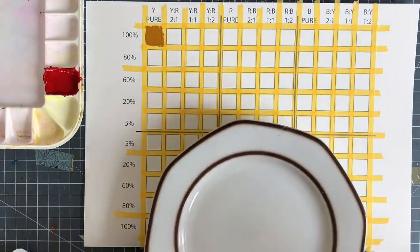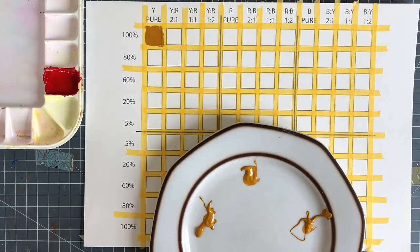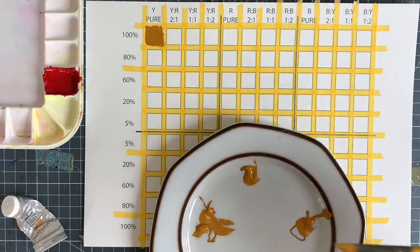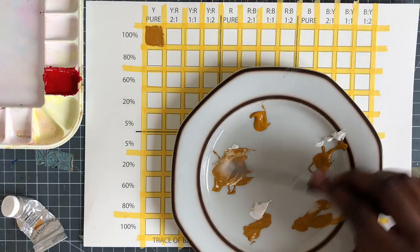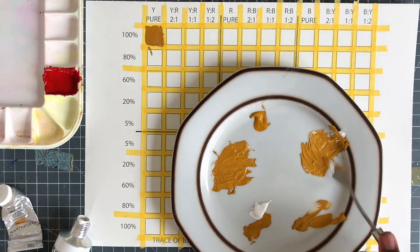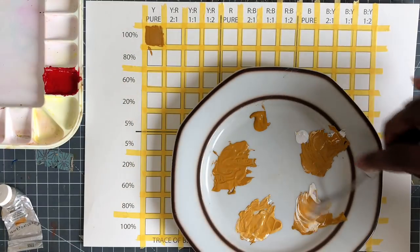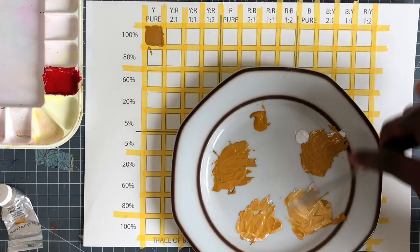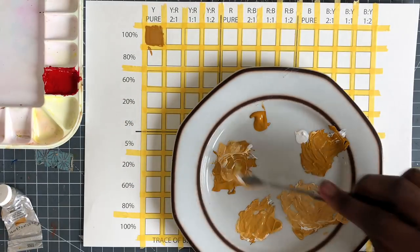This is kind of technical, it took a while because there's a lot of precise mixing going on. But basically what I did is for each of the colors, I took a little bit of each of the things and I put them in five different spots. And then they have to be mixed with white. So I mix a certain amount of white into each of them using a palette knife. Eventually, I'll also mix them with black, but right now I'm just mixing it with white.